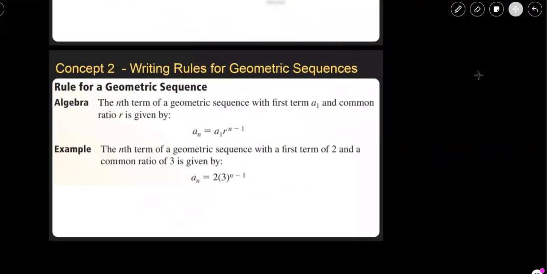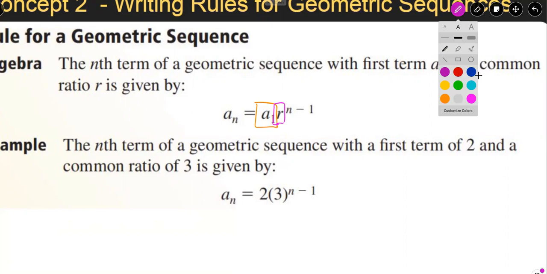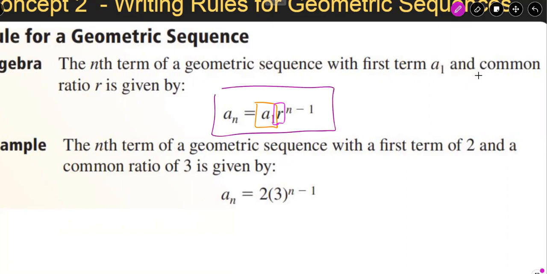All right, next up, we went over the general rule for these geometric sequences. We had 2 values that matter: A1, which is the most important value, and in this case, a ratio. In the previous ones with arithmetic, we had a difference. And we have this equation that puts it all together. I shouldn't say sums it all up, because that has to do with series. So AN, the value at position N, is going to be A1, which is the first value, times R, my ratio, to the N minus 1 power.